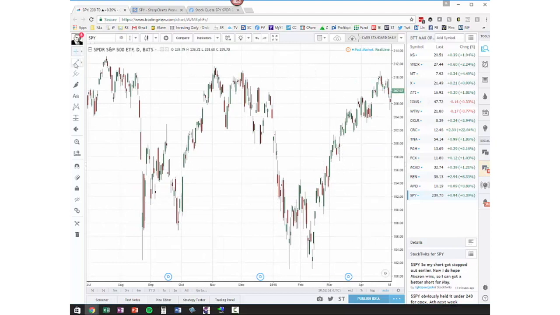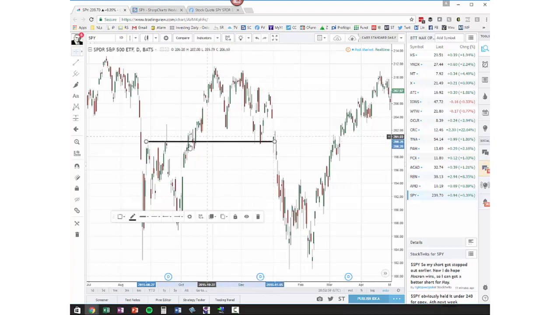So here's a kind of a line in the sand on this double bottom. There's one bottom, back up, resistance, second bottom, back up. A break of resistance took a few days to kind of clear out some of the overhang. And then it's off to the races. Oh, we didn't quite get very far. We're back down. We come close to this resistance line again.